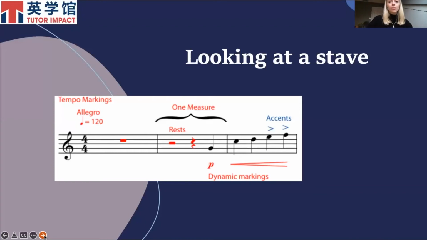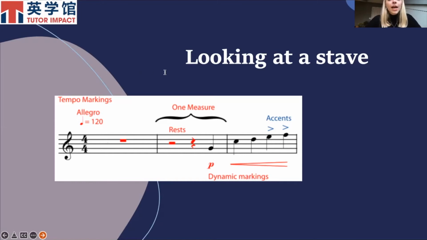So I've taken off those notes we had before, and we've got a different one here. As you can see, there are a lot more symbols on this stave. There are many different kinds of symbols that can appear on, above, or below the stave, in addition to the notes and rests on the actual music. Now, we didn't have any rests in the previous section of music, but here you can see a clear rest. There's a rest at the start, which just means you don't make any noise. So if you're playing a piano or you're singing, you just wait that period of time, which is known as a rest. You don't make any sound during that period. So it stands for a period of silence.